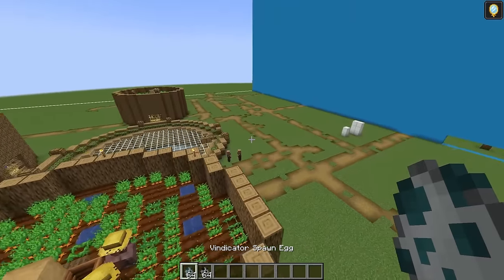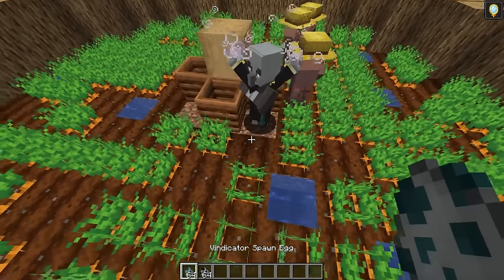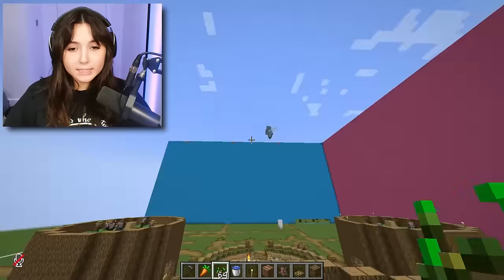On Kipley's base, there's going to be an imposter. And these imposters are going to take out her entire survival base. What is that noise? They've infested her base. Where did you guys come from?